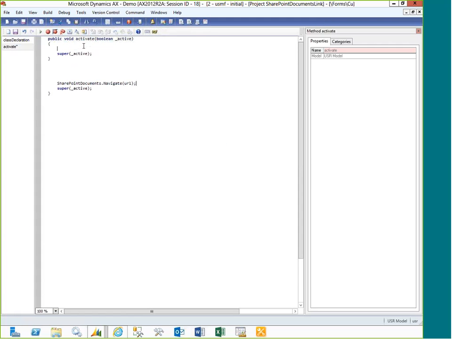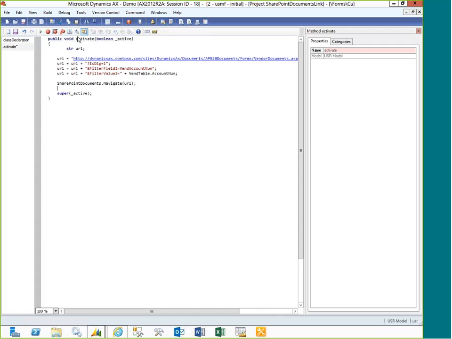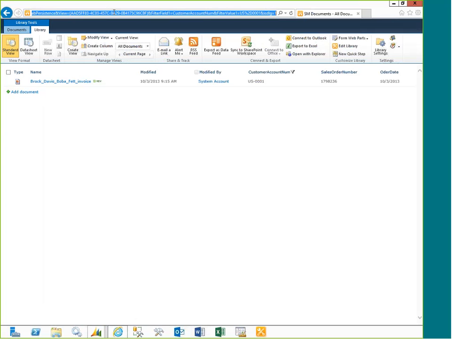So here within the development environment, all I'm telling the system is that whenever the website opens up, I want to go out and open up the sales and marketing documents. And then over here on the URL, we can see, there's just a little bit of the URL that I'll get to in just a second.